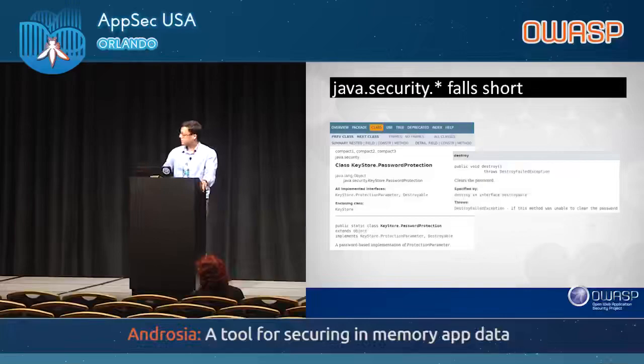So that's what we are trying to do. We are automating this process where we'll figure out the last point where your object is used. There are two modes of our tool: in one mode we can instrument the code for you, or in the second mode, we can just provide feedback to the developers that this is the point where you need to call the destroy API, or you need to destroy the object.